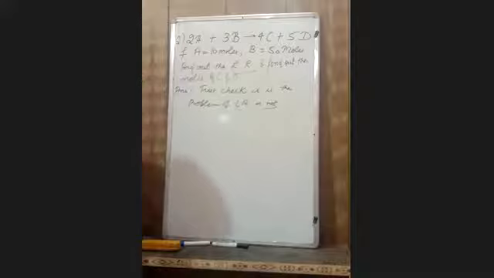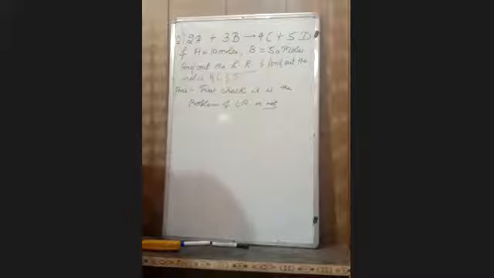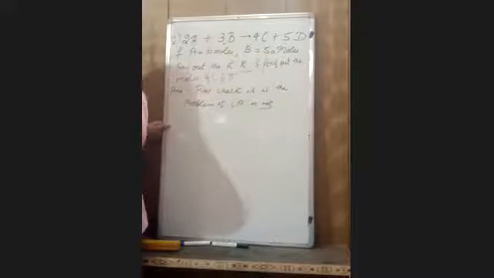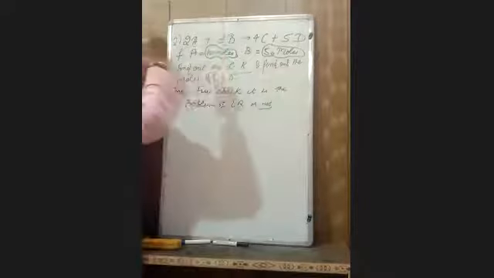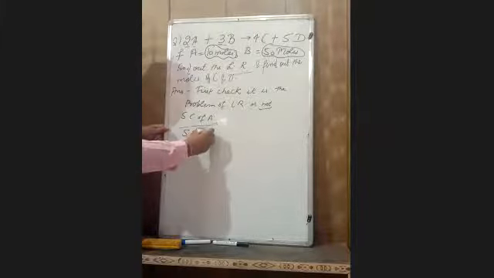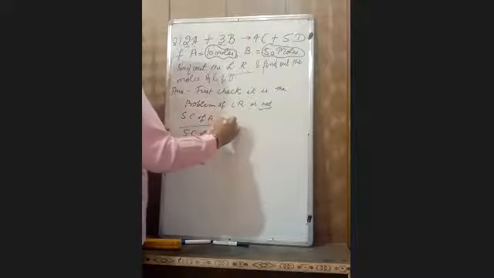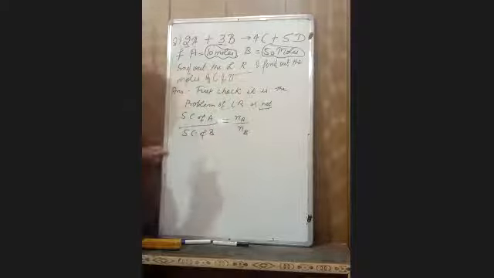See, calculate the stoichiometric coefficient of A to B. Suppose, calculate their number of moles and stoichiometric coefficient. Number of moles is given to us. Stoichiometric coefficient of A over stoichiometric coefficient of B should be equal to number of moles of A over number of moles of B. First calculate this. This is a very short trick to check whether it is a problem of LR or not.